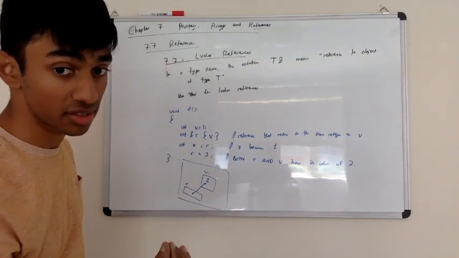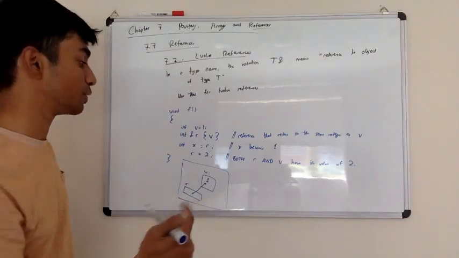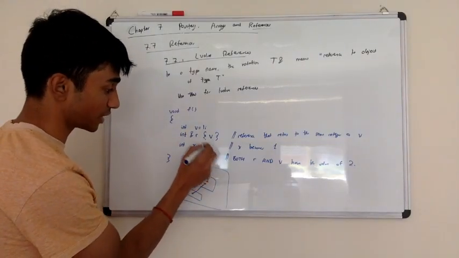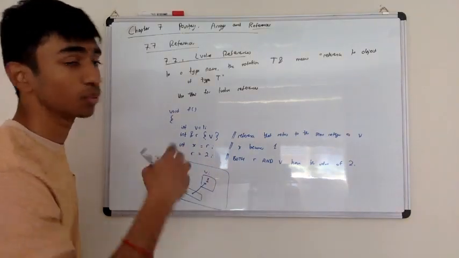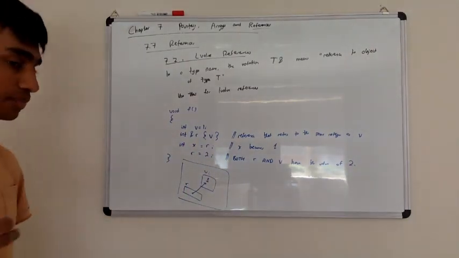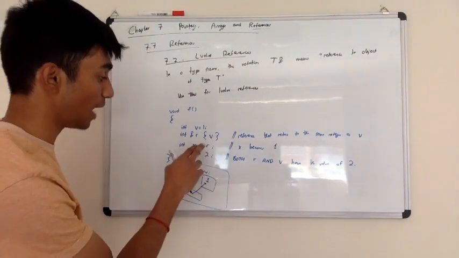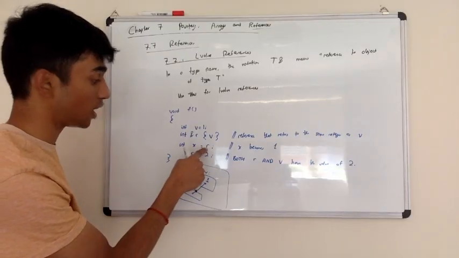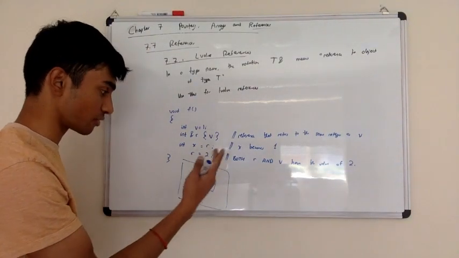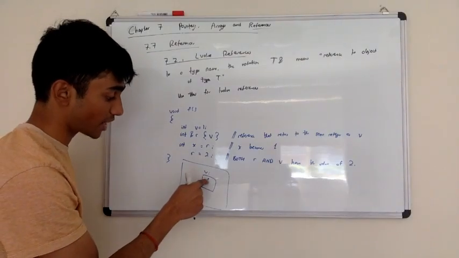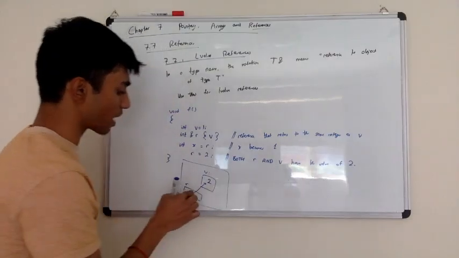This looks a lot like a pointer diagram, but references under the hood have sort of implicit dereferencing. Every time you mention r after declaration, like here and here, the dereferencing is kind of done for you without you having to do anything. That's the big advantage of references: you don't have to worry about handling the memory addresses to access the object. The access is done for you under the hood. So x equals r actually means x equals the value that r points to. And r equals 2 means we're going to access the memory and change this to 2. That's why r and v both have a value of 2.